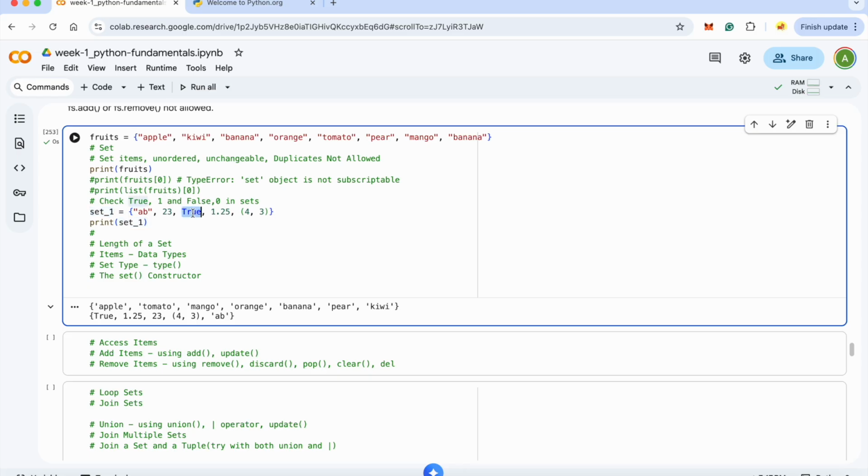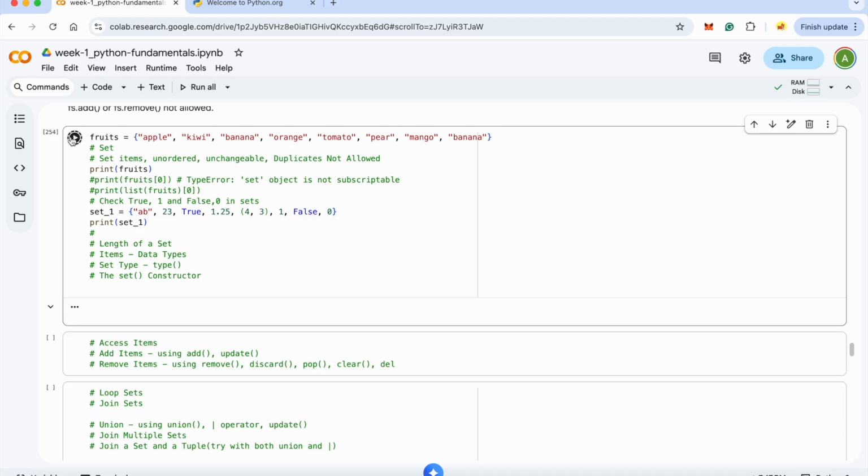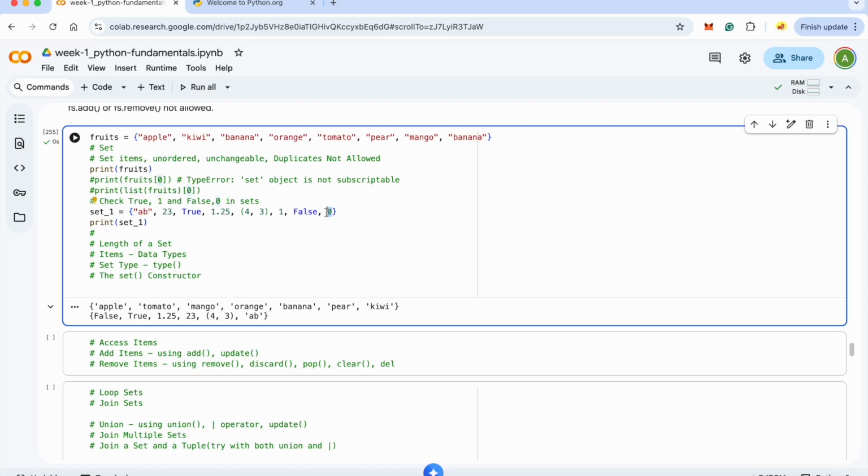Now let's try to add 1. You'll see that from 1 and true, it only kept true because it considers 1 and true as duplicates. Okay, let's do something similar for false. It will keep only false because it sees false and 0 as the same.